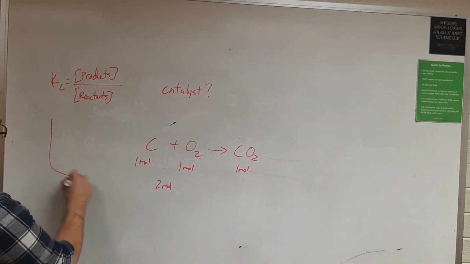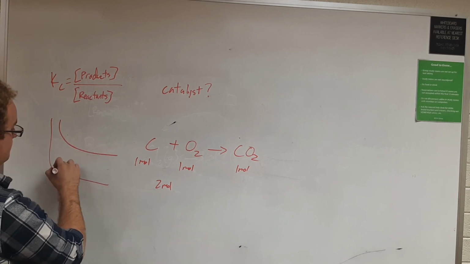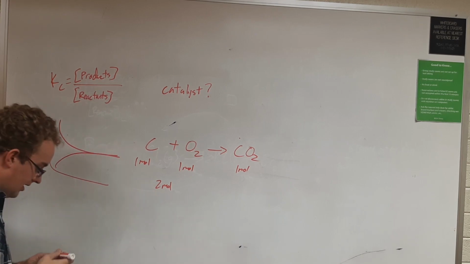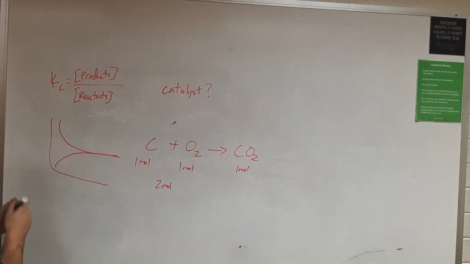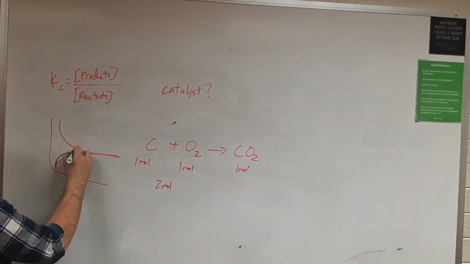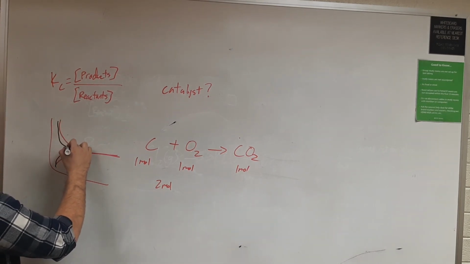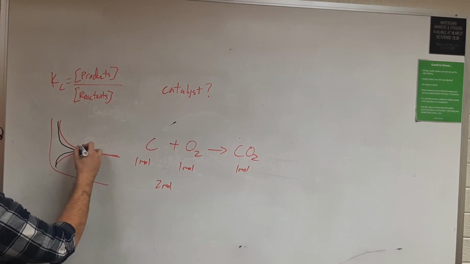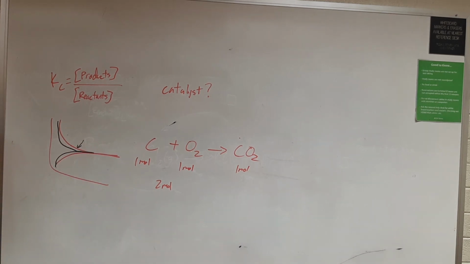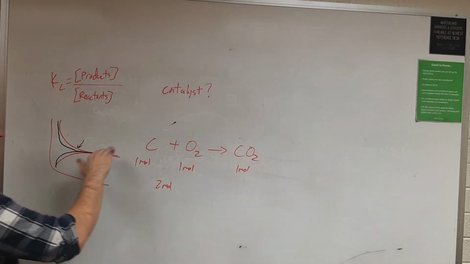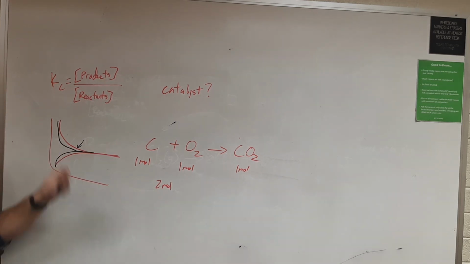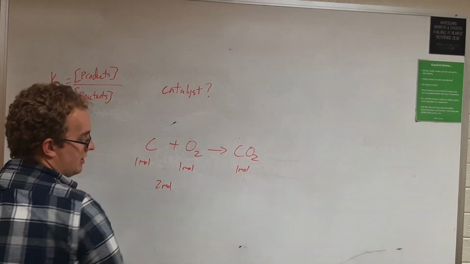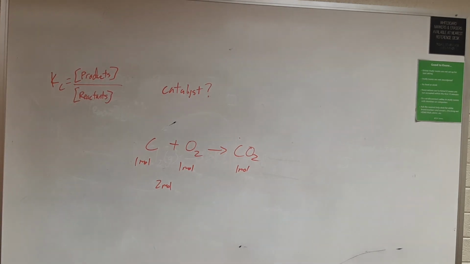We had that graph earlier that kind of looked like this. If you add a catalyst, instead, it will look a little bit more like this. They'll meet each other at a faster pace. It doesn't really change where that line is, it just changes how quickly they'll get there. Okay, so I think we're good there. Let's keep moving on. We talked about Le Chatelier.